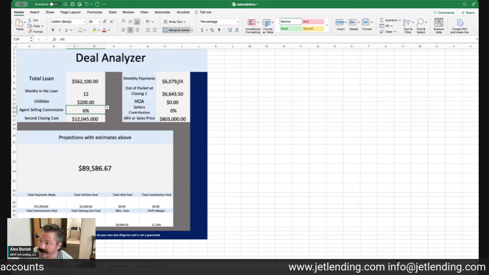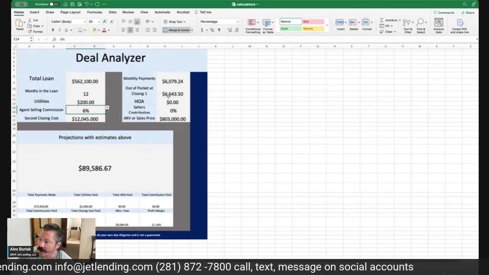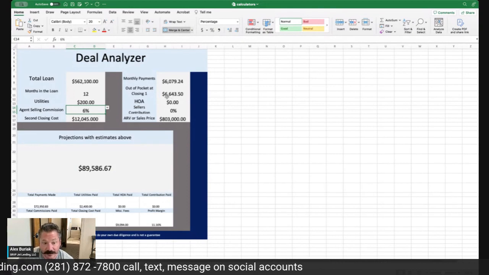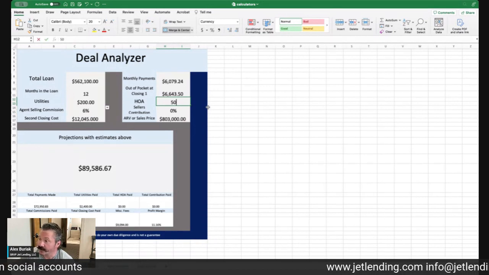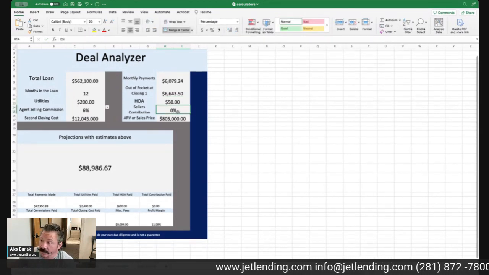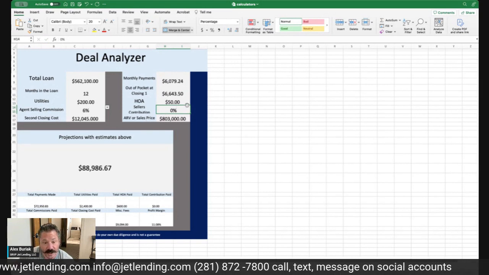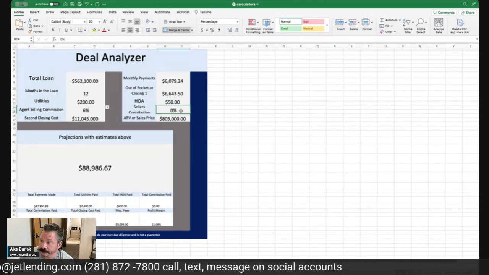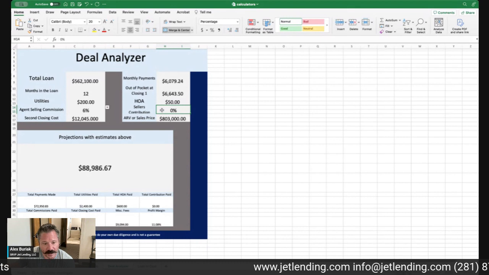You have 12 times your monthly payments, which was $6,079.24. That includes your taxes. Your first out-of-pocket cost was about $6,000. You got to pay yourself that back. Let's say there was an HOA fee of $50 a month. You got to pay yourself that back. So, seller's contributions are up to you. Right now, there's people doing seller's contributions, or they're doing an actual rate buy down. If you're doing quick math in someone's living room, it may not be good for you to do, but you can calculate 3% if you want.